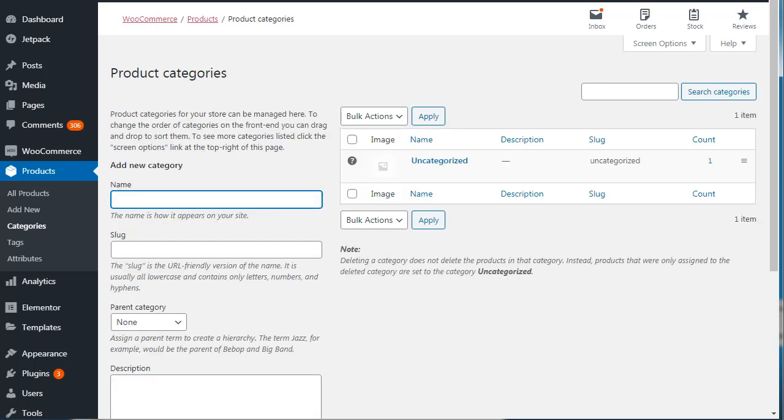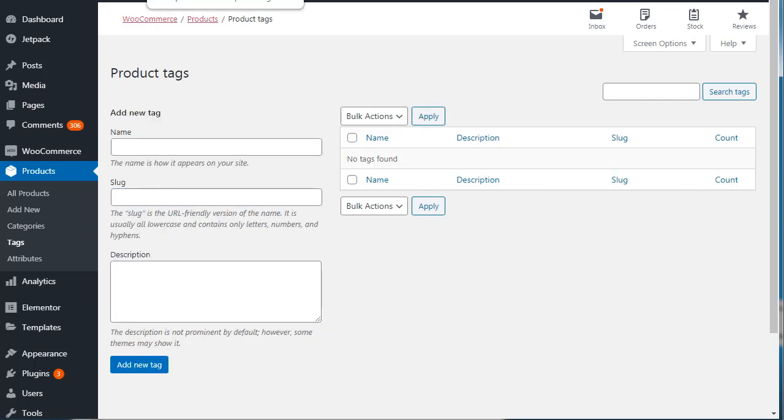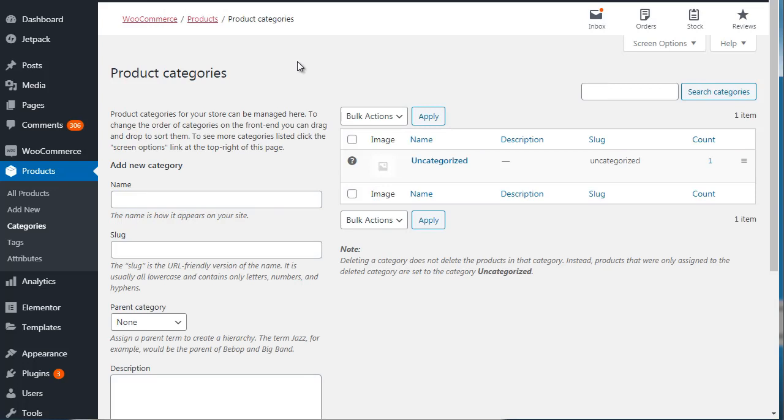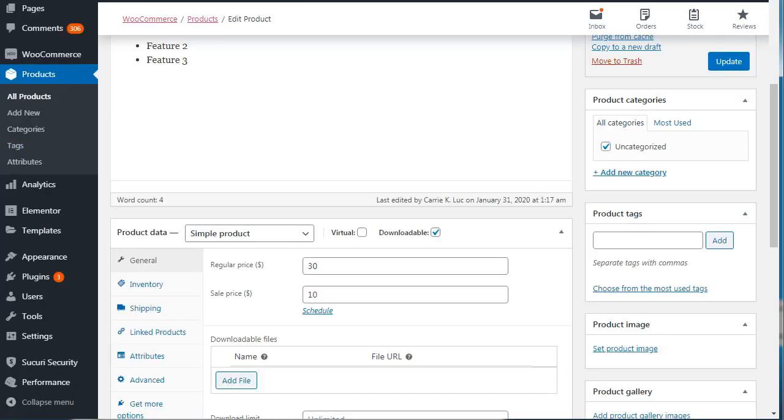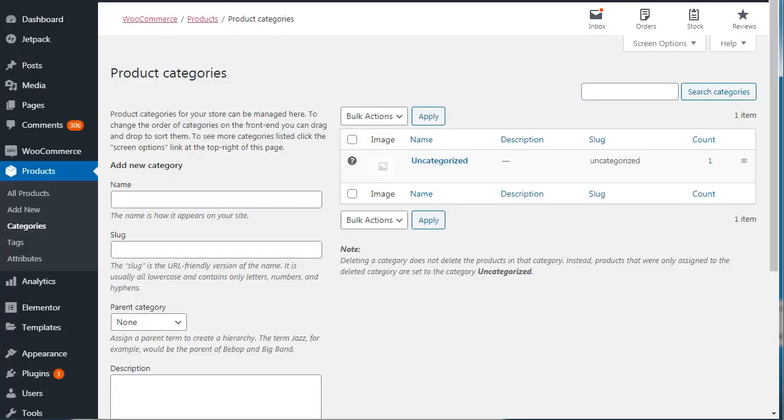Now, it's a good idea to have it written down on paper or have an idea of where things fit, and to try to create those product categories ahead of time, and then create the product tags ahead of time. So as you begin to add your products, you're not thinking of categories while adding products, but instead you have the categories already created.